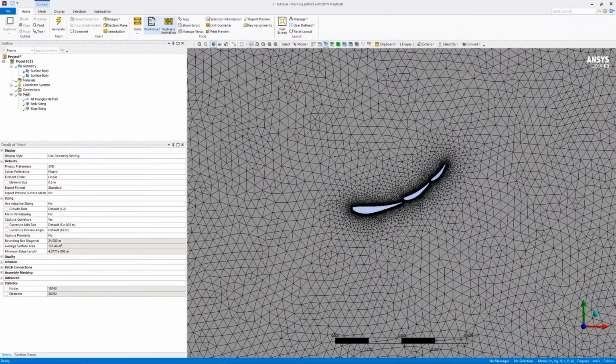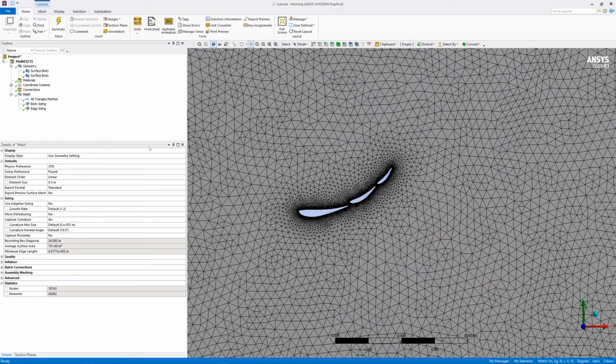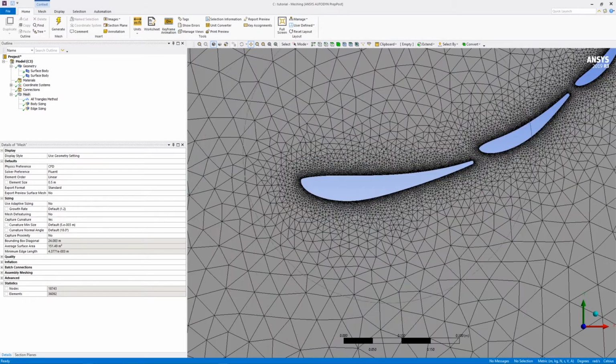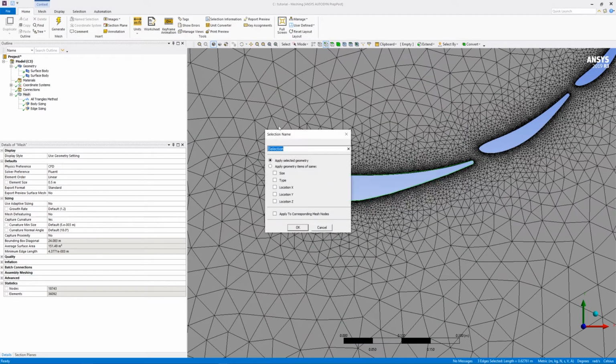So before I add inflation layers, I'm just going to create some named selections, okay? So again, if I go to box select mode, and then I want to select those three, create named selection. This is going to be my main plane. There's no space there, is there?